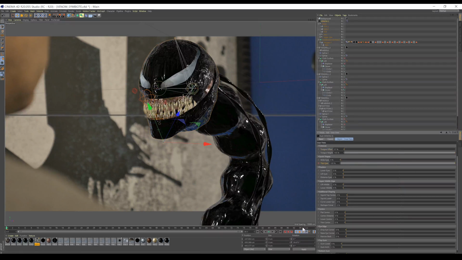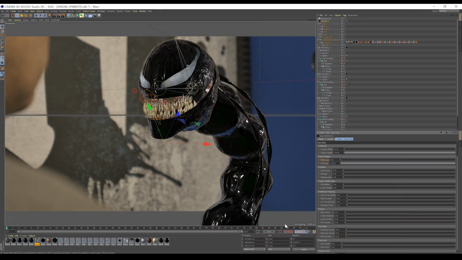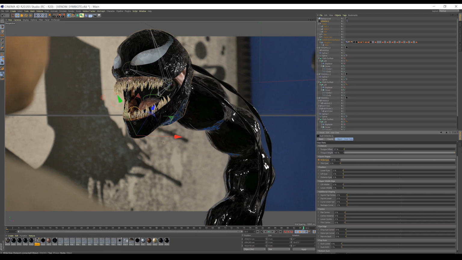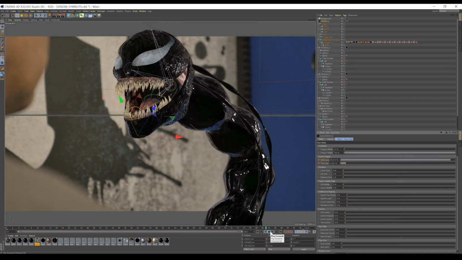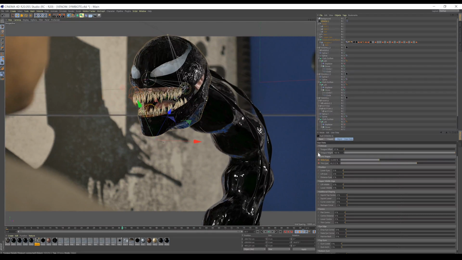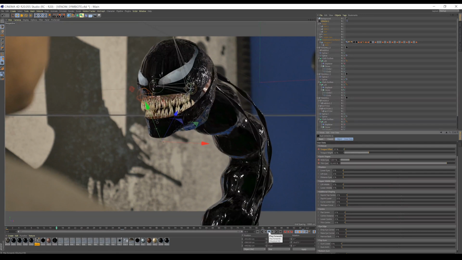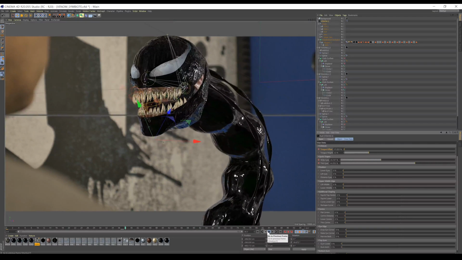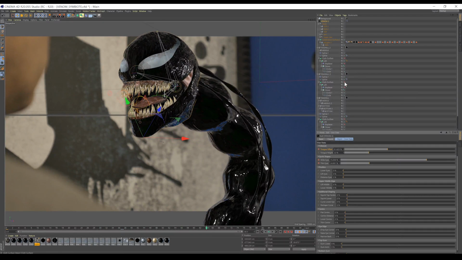I'll add a keyframe, head to the end, and then I'm just going to zero that out and add yet another keyframe. I'll then head to wide eyes, add a 0 keyframe at the start, head to the end, and then I'm going to bring those eyes wide up. Now just by animating those two sliders, we already have something cool. The last one I might do for this animation example is have the tongue come out a little using this slider right here. There we go. So after a few minutes here, we've got our complete animation. Like I said, pretty simple, but it gives you an idea how to make this yourself.